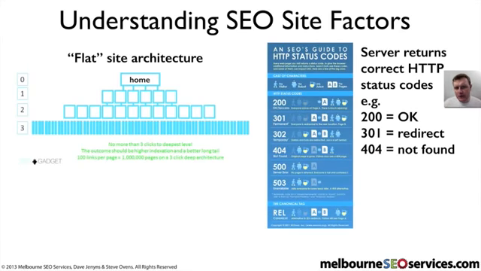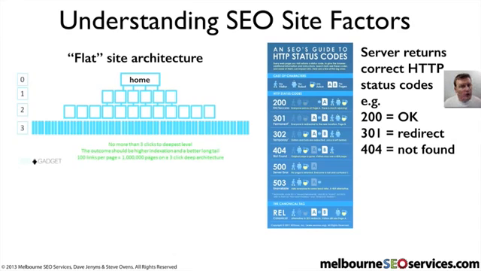In addition, we need to make sure that your site is behaving technically correctly, returning the right codes back to Google when they make a request. The important ones here are the OK code, which is a 200 code that your server gives back as a response when Google comes and collects a page.